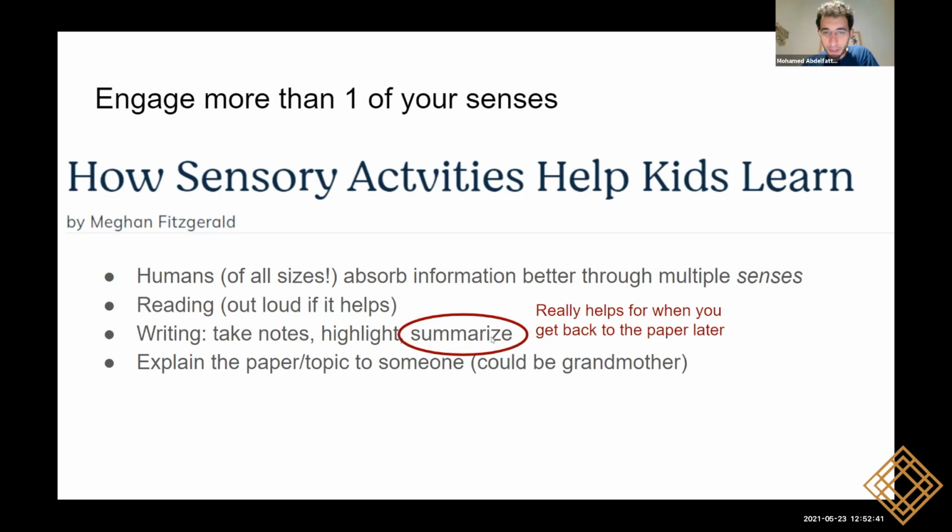Yeah, I want to focus again on summarizing the paper. I used to have this document with summaries of papers, and it was really useful when I wanted to get back to it and write the introduction and literature review section of my thesis, or just when I'm writing a new paper and I want to go over the literature. So creating those one paragraph summaries with just some snippets from the paper, like I would copy the most important figure and write a one paragraph summary. That was really useful.